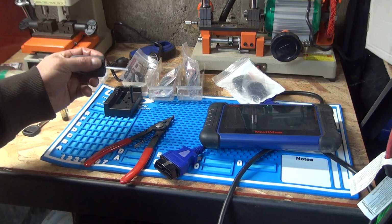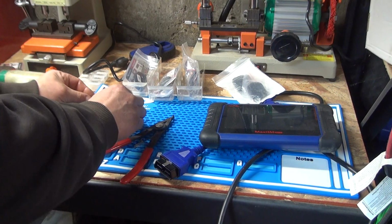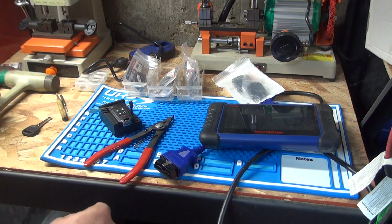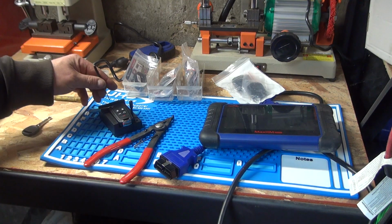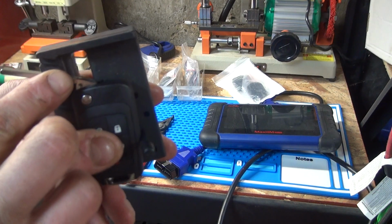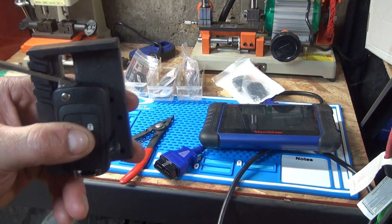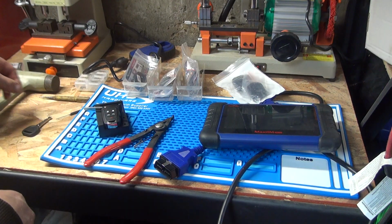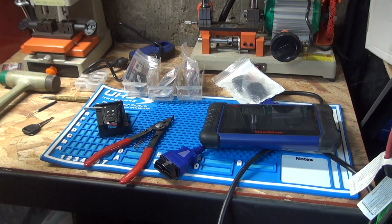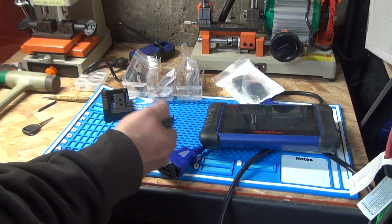I am not that good at this YouTube stuff. But this jig is kind of cool. Just kind of holds it in there. Pop that pin in to hold the key. You can use a punch, because there's that little pin right there where the key has to be partway open. So this jig holds it partway open for you. You don't have to jimmy rig something. Use a punch, tap her down, good to go. Put a new one in. Boop.